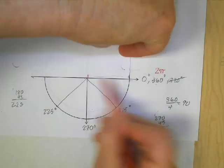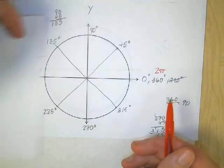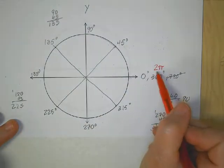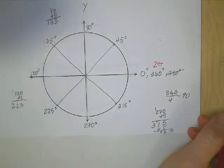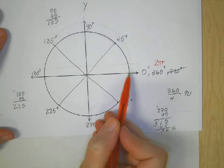So if you take that length of the radius and you wrap it around the circle, it takes 2 pi, more than 6, because pi is around 3. 2 times 3 is 6. It takes more than 6 of those to get around. It takes exactly 2 pi to get around. Okay, so now all the way around the circle is 2 pi radians. So now notice we have divided from here to here.